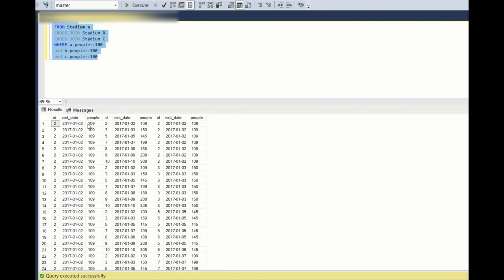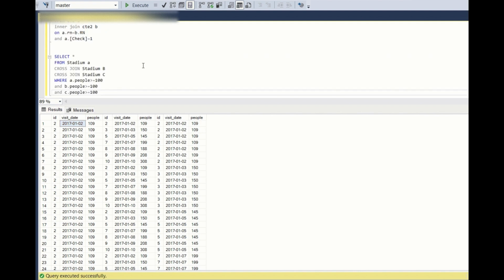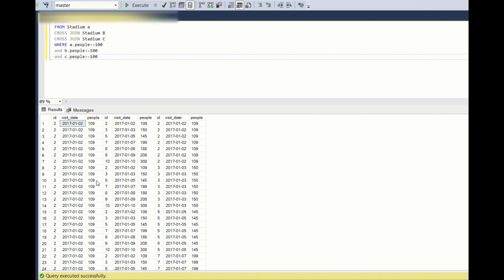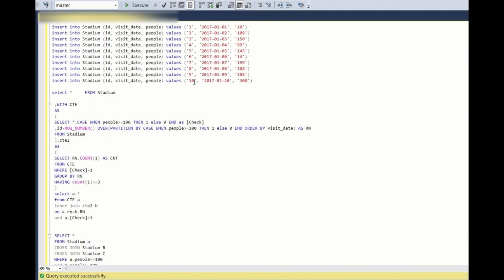So first all the rows will be filtered out where the people count is greater than or equal to 100 and all of them will be cross joined. Since we need only 3 consecutive days, right? So as per this logic, here 2, 2 and 2 are there, so we don't want 2, we want 2, 3 and 4. But if you see in this output, we need 7, 8, 9 and 10, right?